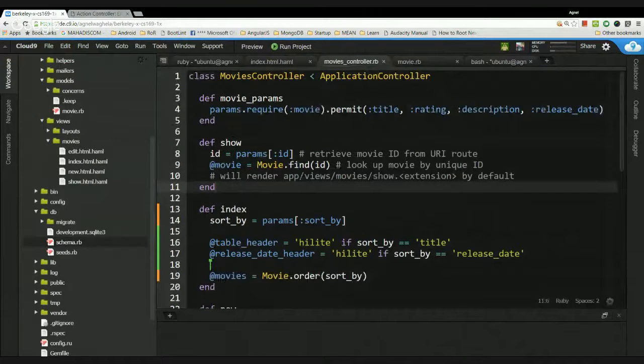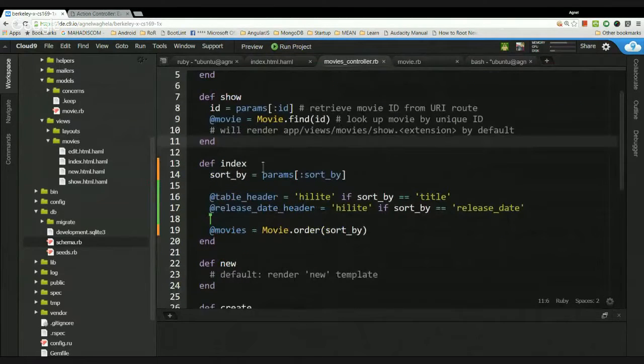What they've said is it expects the variable all ratings to be an enumerable collection of all possible values, since it's a movie. So let's create a variable in the controller. This was in the index part, so we will add the code over here.